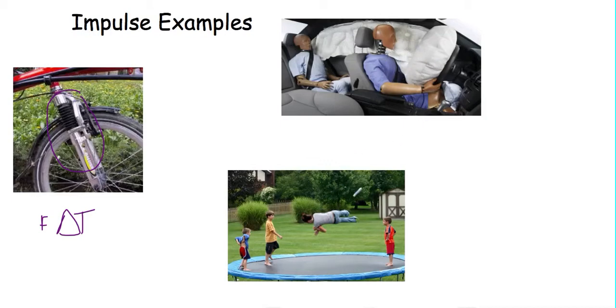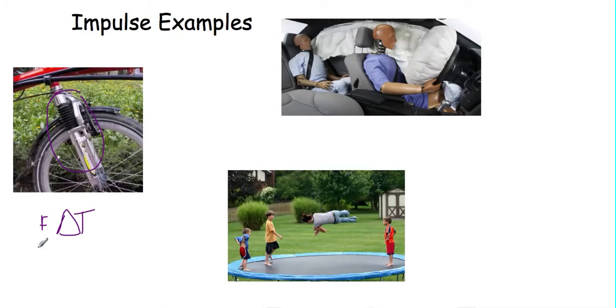And finally, we have a trampoline here. You can see someone that's going to fall horizontally on their trampoline. These little kids here aren't even worried about this. They know this person is going to hit here, bounce straight back, and no big deal. Again, the longer you're in contact with the trampoline, the less force you feel, and it's not going to hurt you as much. If you did this on the ground, it would be very painful because you'd hit and the collision would take very little time.